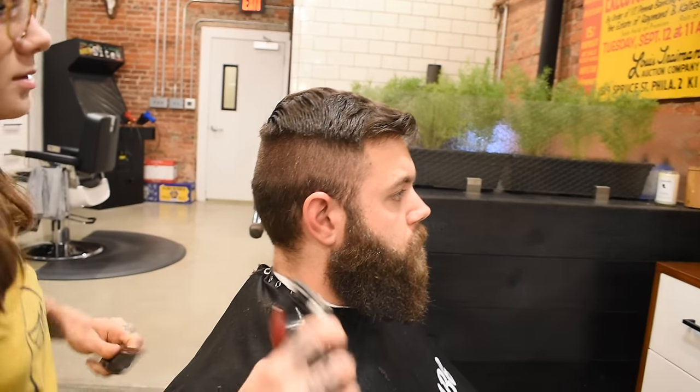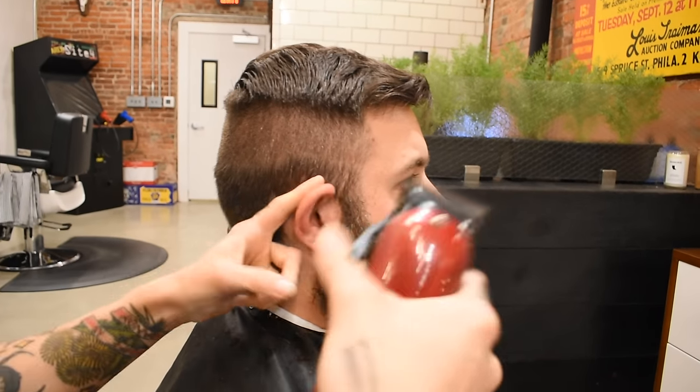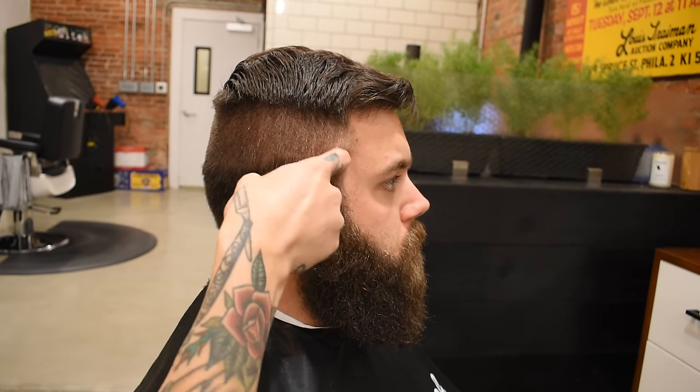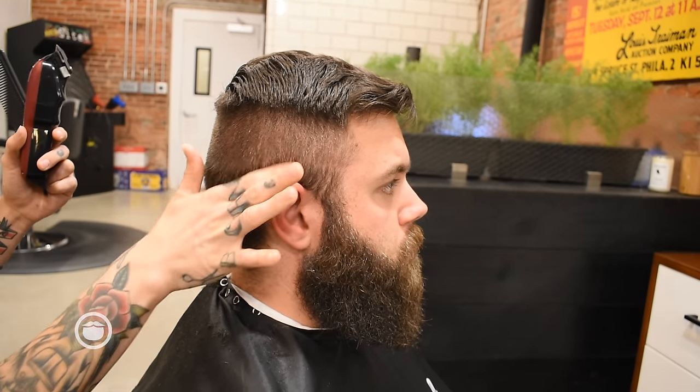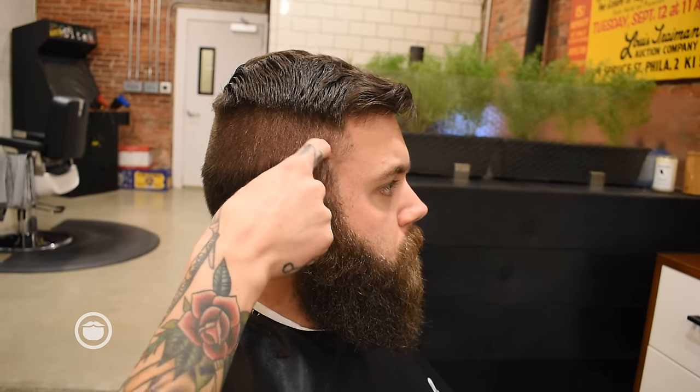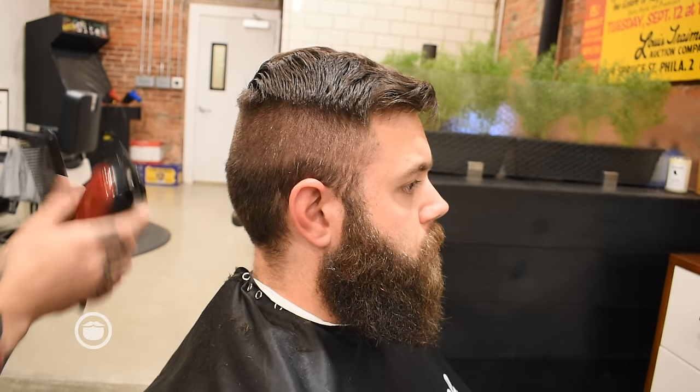So I'm going to take my 0, bend the ear down, and I'm going to be following his head shape here. Everyone's head kind of bulges out a little bit more right here. That's just how the skull is shaped. So you'd like to start at the temple, kind of go around.